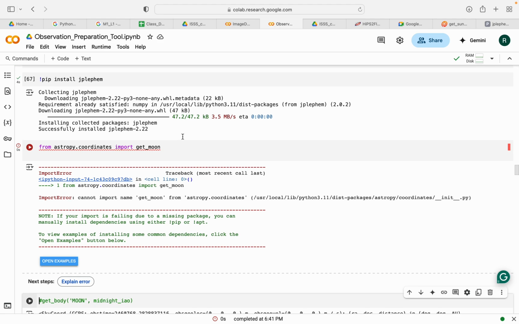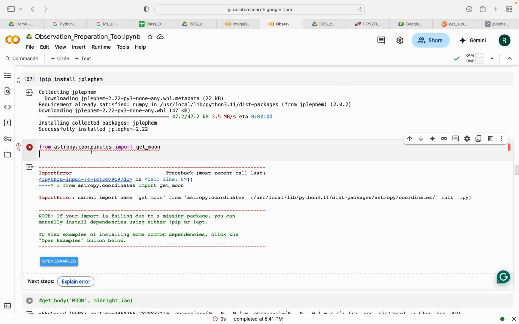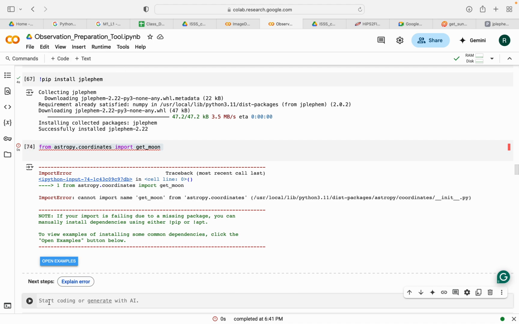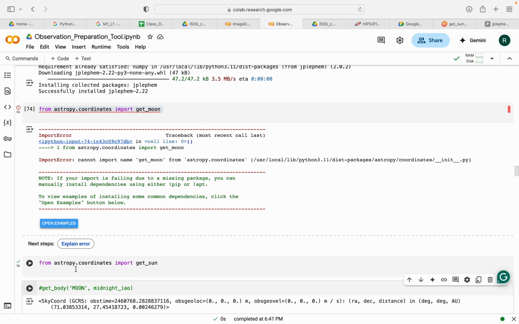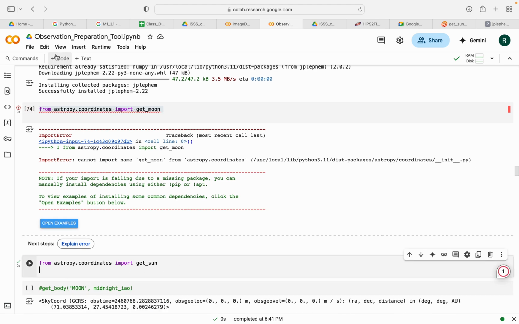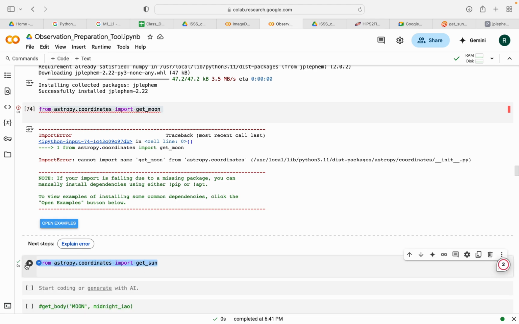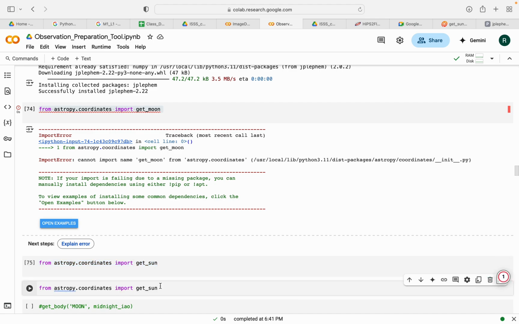Why is the moon not imported? I will tell the readers to fix this error on their own. Get sun is working. Get body is not working, but it was working on my own machine.